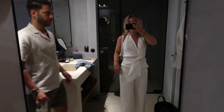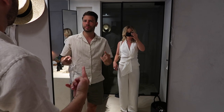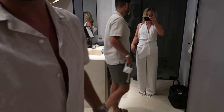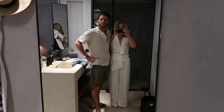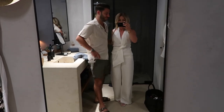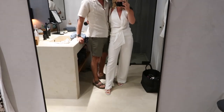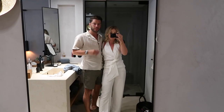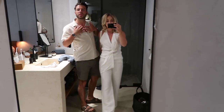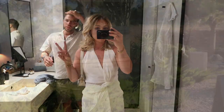And then Chris's outfit of the night. He's got this shirt on. Look how pink I am. That's from Zara, isn't it, babe? The shirt. And where are your shorts from? What's that pose? Where are my shorts from? H&M. You got them recently from H&M shorts. And your Birkenstocks were comfy. Kind of matching. Hopefully we can get a nice picky tonight at this beach club we're going, but we're running late, so we're gonna head on.